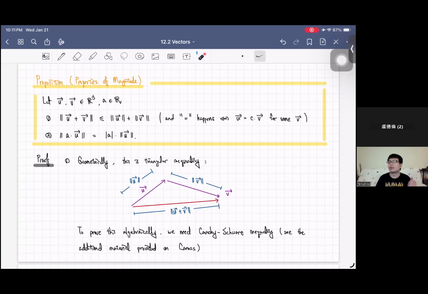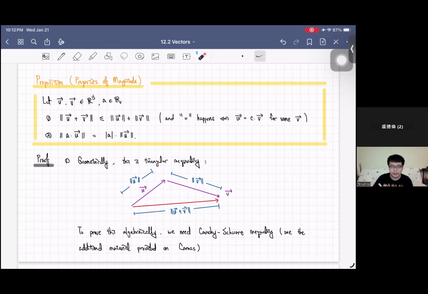The important part, the proof is not important, but the important part is the application, how you apply those concepts, the theorems on the exams and on the examples. So in here, I want to mention that whenever we have two vectors, U, V, in this case, I put it in R3, but R2, R1 works the same, and A is a scalar.